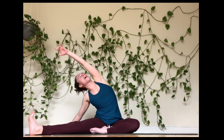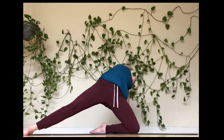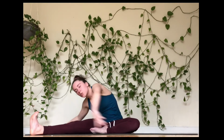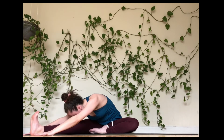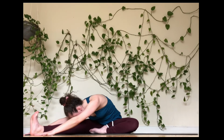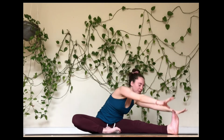Opening or holding wherever you are, arcing over and up, lowering down, sweeping back over and folding. Slowly rolling up, and let's switch sides. Right leg comes in, left leg out to the side, arms reach up, pressing your sit bones down, flexing your toes up towards the ceiling. Grow an inch as you rotate towards your leg, and if it feels okay folding forward, you can always just stay right here as well.